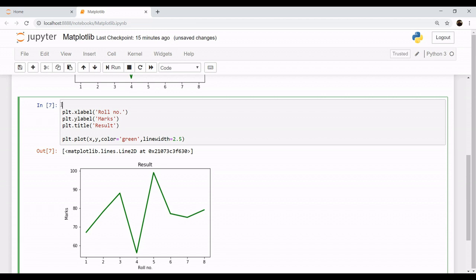So let's say plt.figure, and you want to change the size, and you want the size to be, let's say, 15 by 6.